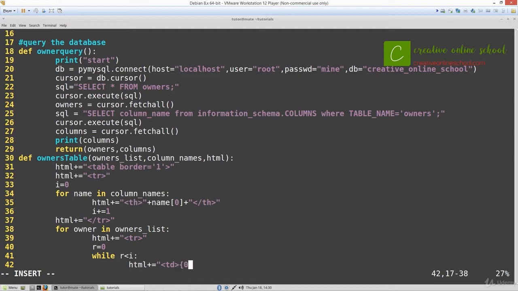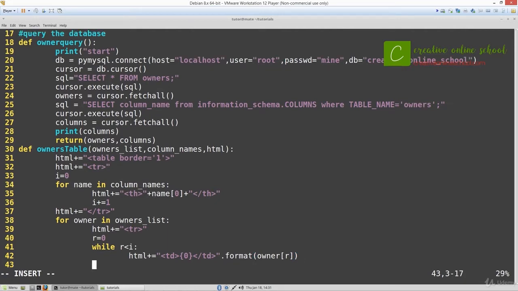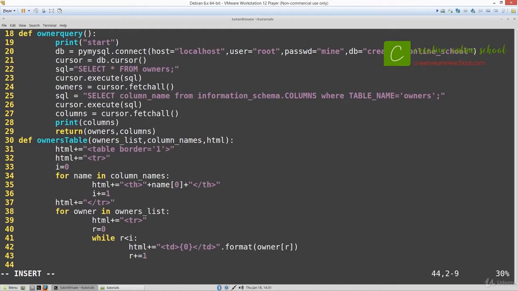And then I'm going to just use the format string here because it's much easier than having to type out the pluses and opening and closing the quotation marks. Format, an owner, index into it, and then we'll increment our R, and finally close our row.